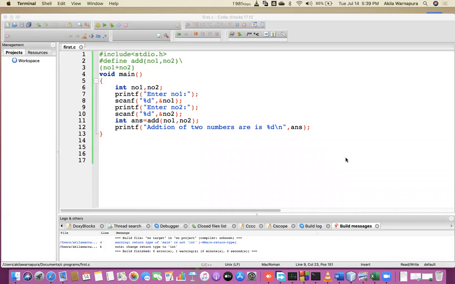In what situation do we use the macros? Actually, there is no situation. Assume that all the functions, you can't replace with the macros, because a macro is actually not a function, but some functions you may rewrite in macros. Assume that you need very fast execution, then you may write it in the macro. Otherwise, no point of using the macros according to my knowledge. I'll check and let you know if there are any other advantages when you are writing the macros.